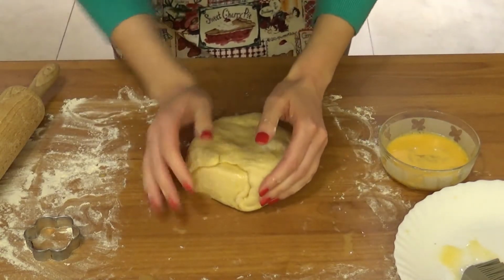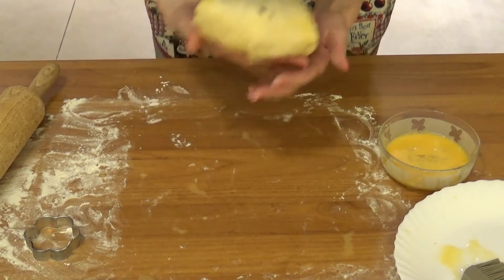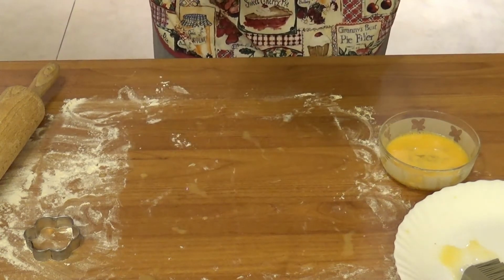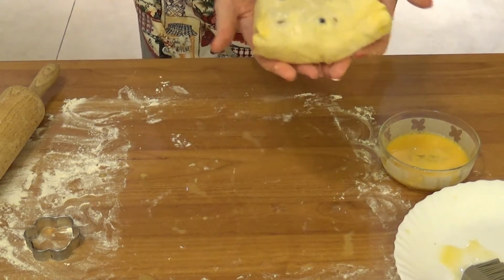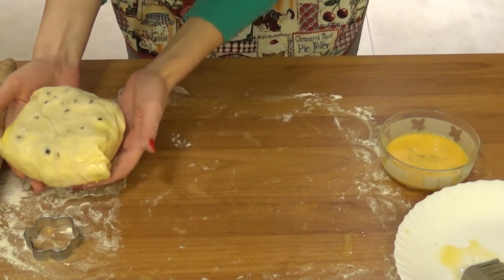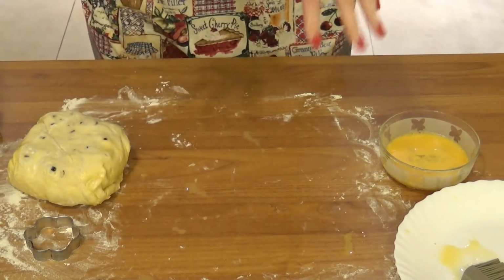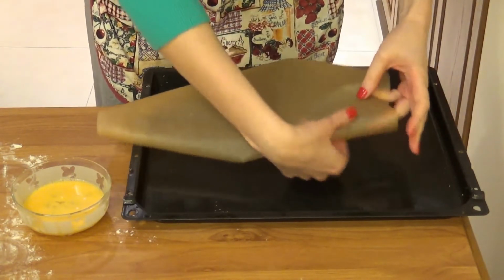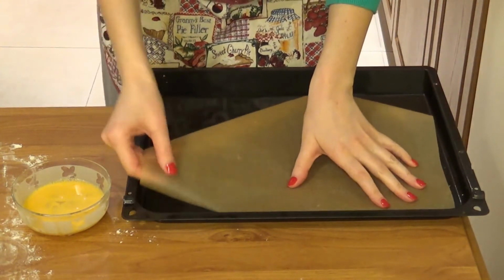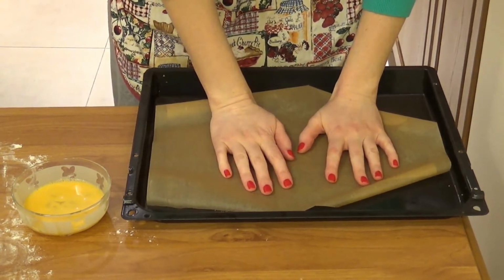Okay, I feel I should turn it over. This will be the bottom, which, great job at preparing the baking sheet. Okay. I'll put it right here on the flour and bring my baking sheet lined with some parchment paper. Okay, let me invite you again to this corner of my kitchen, the clean one.